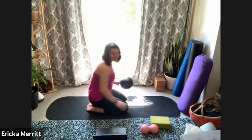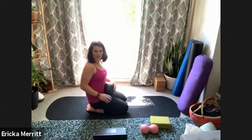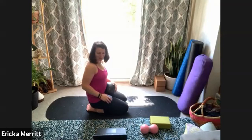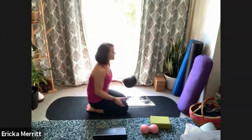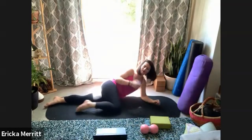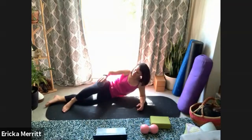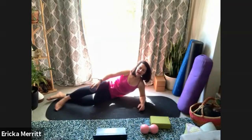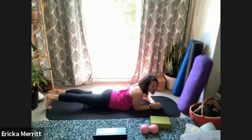It's not necessary at all, but sometimes it's nice to have the Coregeous ball under your belly. You could put the foam roller under there. It's a little hard, not necessary, but if you'd like to, give it a try. We're going to start at the bottom of the quad. Take your alpha ball, place it just above the kneecap, and then roll onto your belly.